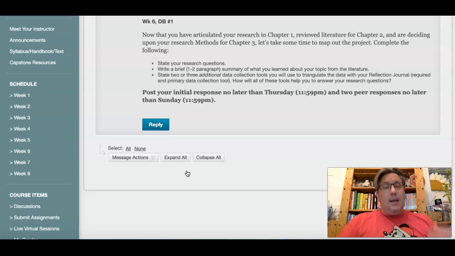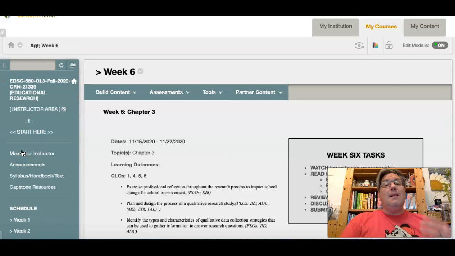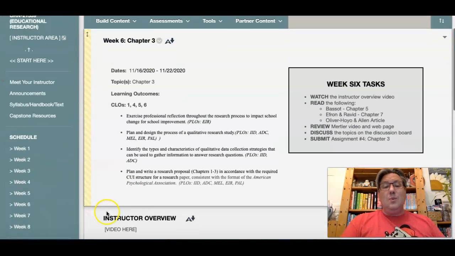And then again, after Thursday, it's required that you respond to 2 of your classmates, making sure that you reflect and seeing what they're using. Either ask the questions for clarity or validate what they're using, thinking, yeah, you're on that right path. So that is a reminder that there is a discussion board for this week. With that being said, the last component of the week is really chapter 3.